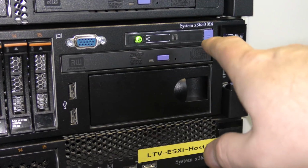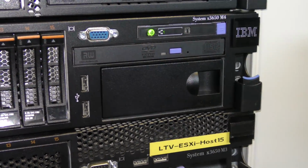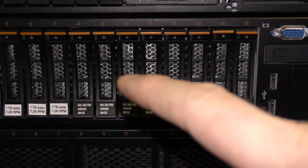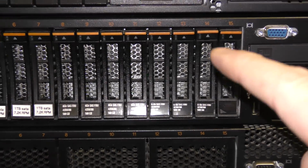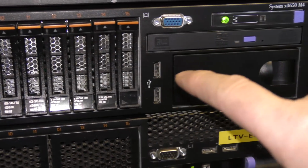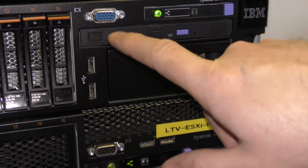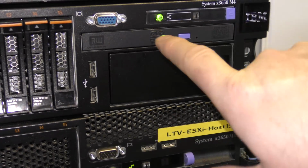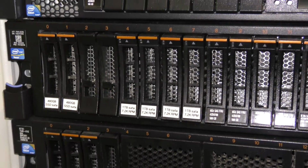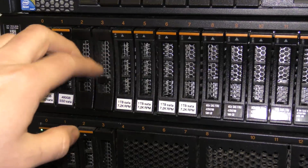So this is the Lenovo x3650 Model 4. It used to be an IBM. And this one has been expanded so that it can handle all 16 available drive slots here on the front. It is possible to get one where there's room for 24 drives. Then this part is changed. It's a total new front for the server, but this one has 16 drives installed. Well, it actually only has 14 because there's 2 empty slots right here.